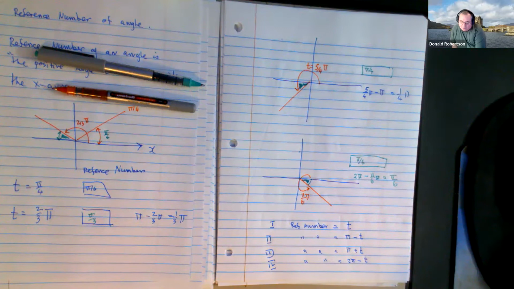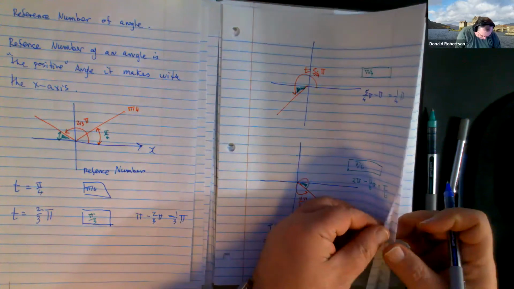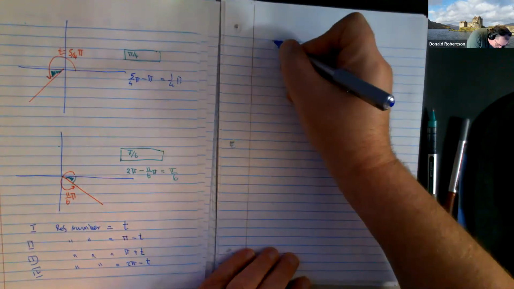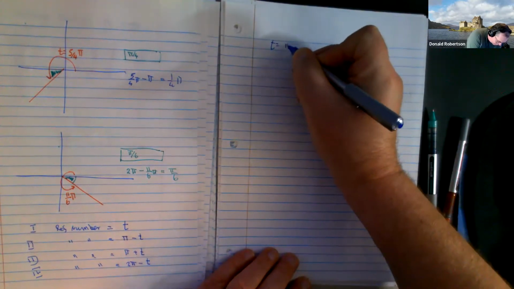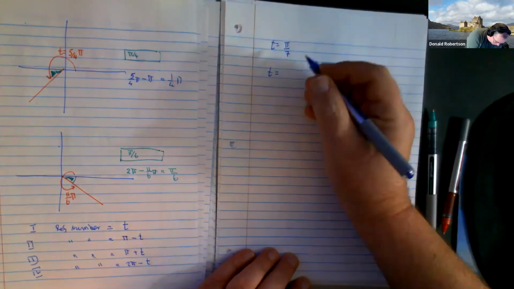Are you happy about those 4 combinations on how you find what's called the reference number? I prefer the answer reference angle, but whatever. Reference number. Are you comfortable with those? I'm keeping that one there to help, because we're now going to do some more of these guys. And I'm picking really weird questions. There'll be pretty weird answers as well.